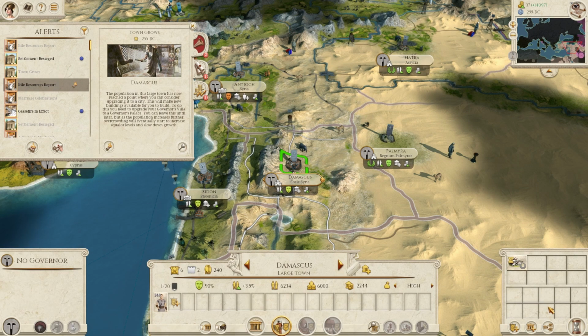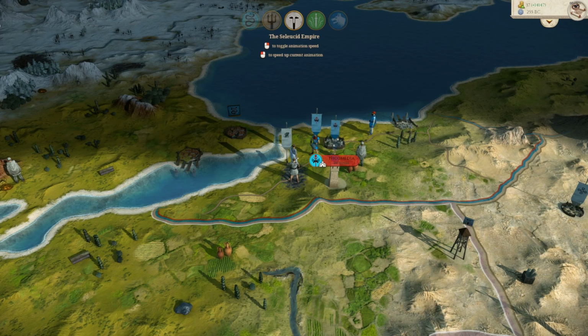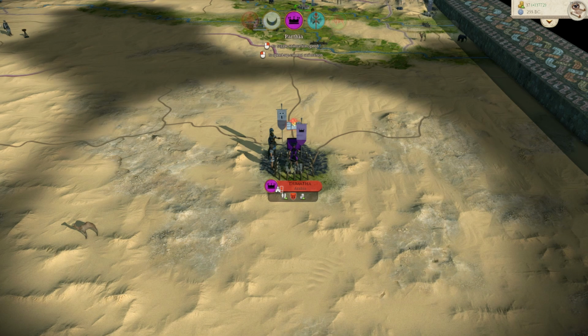Tanquo's in Damascus. That's fine. Be quick. Our patience is limited. We've got the money to buy them this time. We'll wait until the next turn.